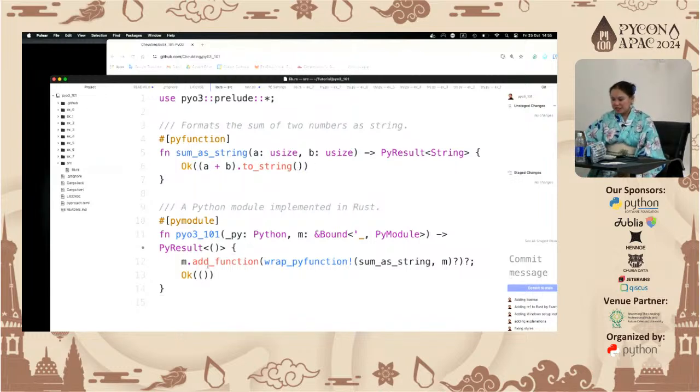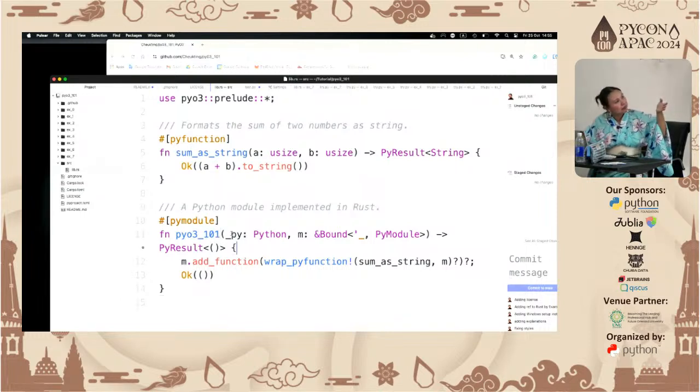Next, we have another function here, but this time we have a py module. For today, because we're doing something very simple, just for demonstration, we only have one py module because we only build one module. Of course, you can build multiple modules for your Python library, but it will be more complicated. So we are omitting all the complication today.